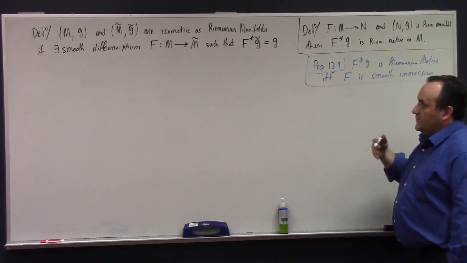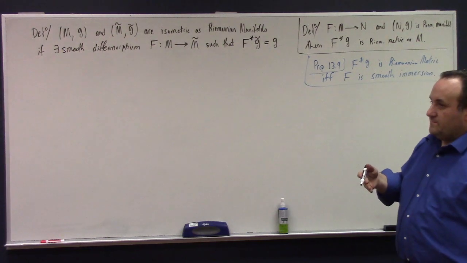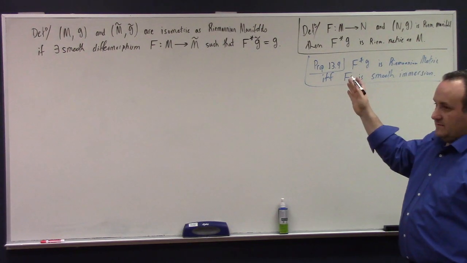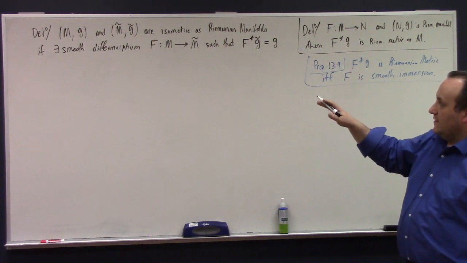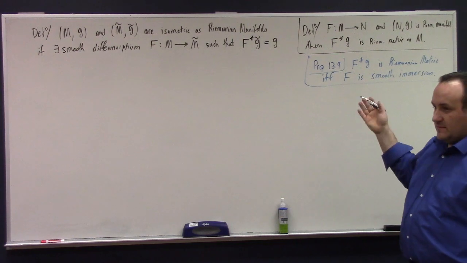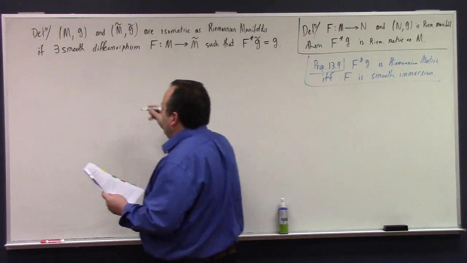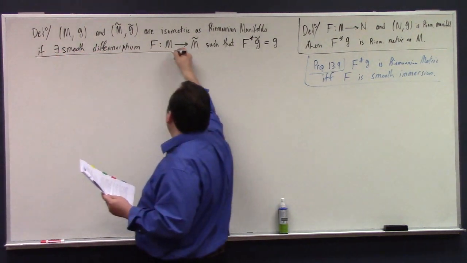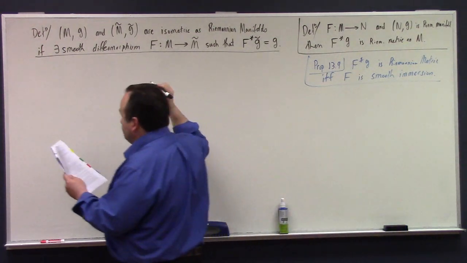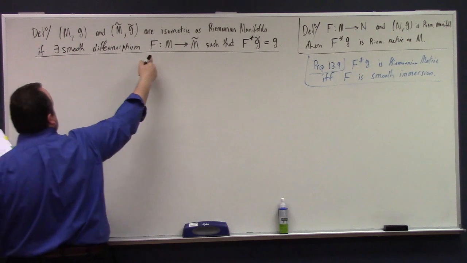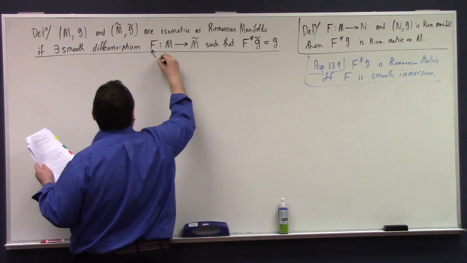Okay. If there's a smooth diffeomorphism, which means it's a bijection which is smooth with smooth inverse, such that the metric in M tilde pulls back to the metric in M, that means that these are called isometric Riemannian manifolds. Now, oftentimes we're more interested not so much in global isometry, as I might call this, sometimes we're interested in what's called local isometry. And by the way, this F is called a Riemannian isometry.